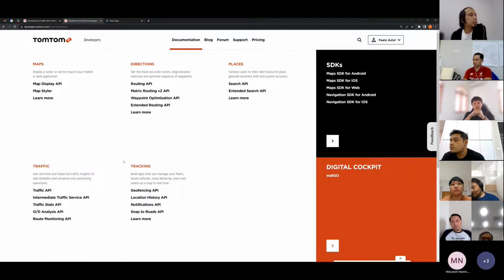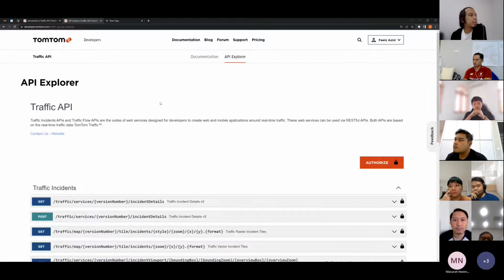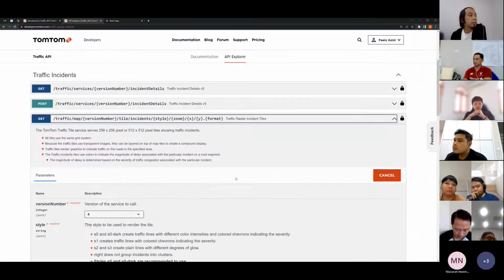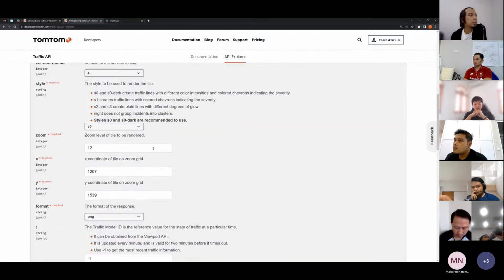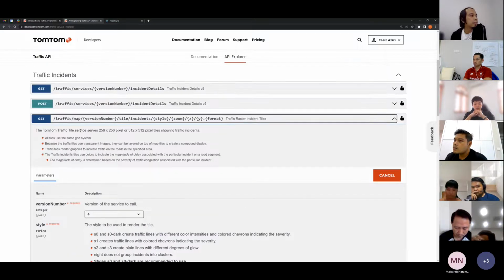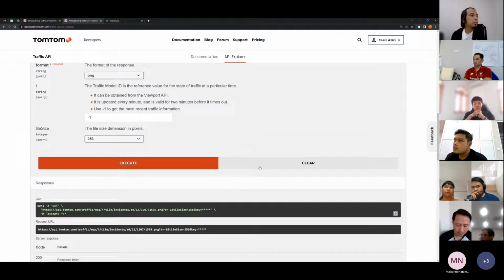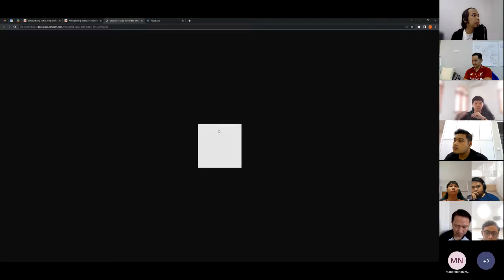The difference between these two is that for the tile request, we can test it straight away from their API Explorer here. This is the tile request, as you can see from the endpoint, but the response it returns is called a traffic raster tile incident. So we execute it, and it will return an image that's too small to see.